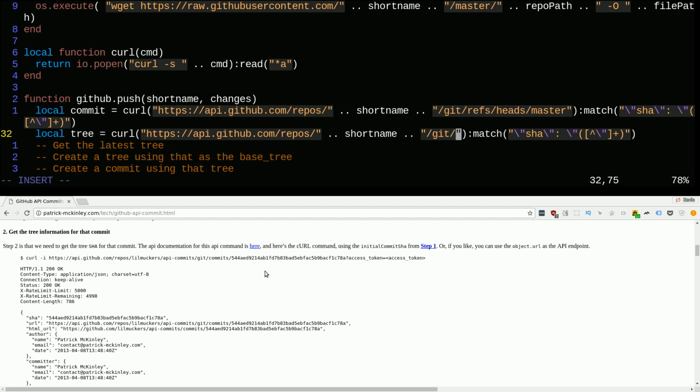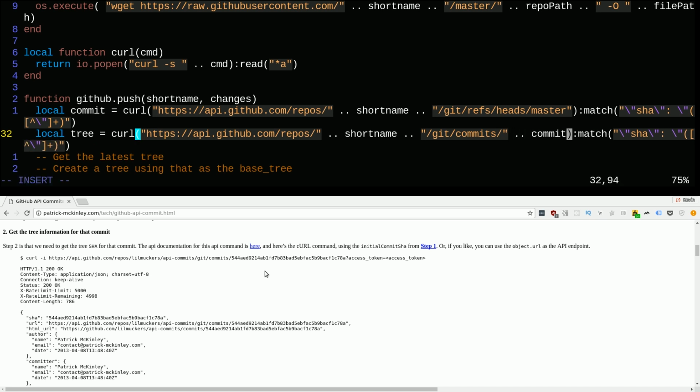Okay, so /git/commits/ and then we need to append in the commit. And then the pattern that we're going to match, unfortunately, redoing the split didn't particularly help us. But this shouldn't be too bad.